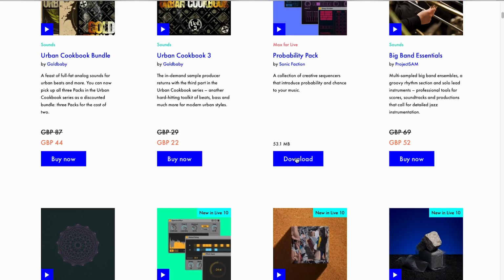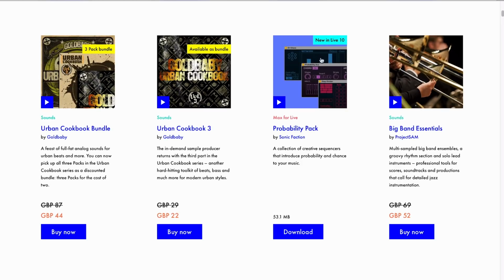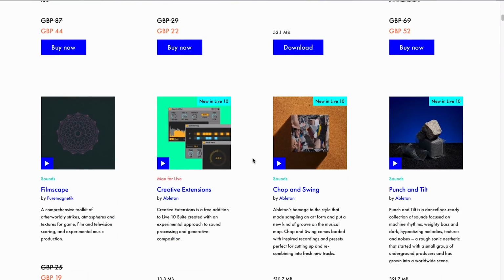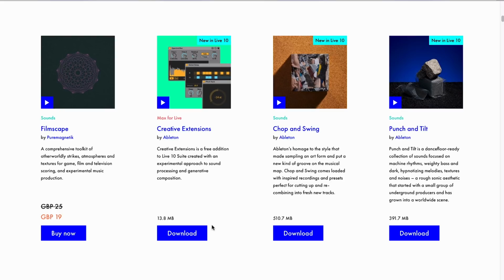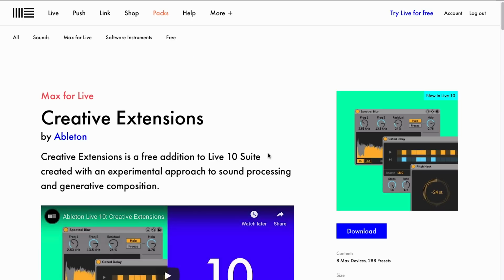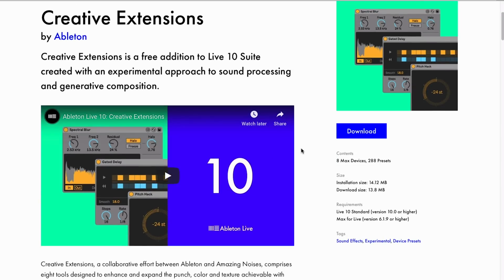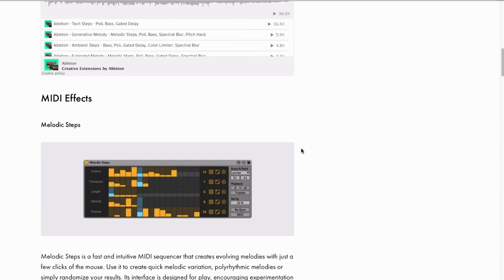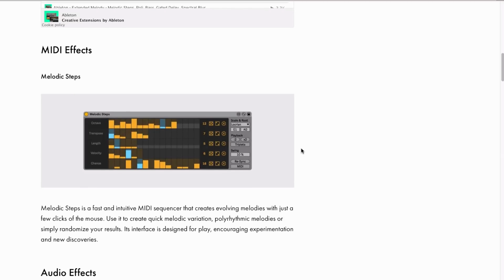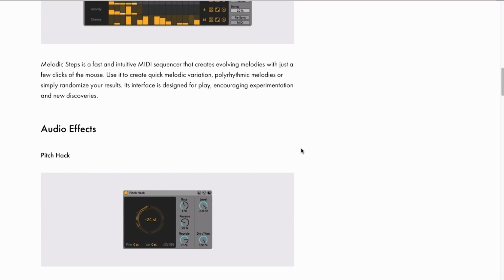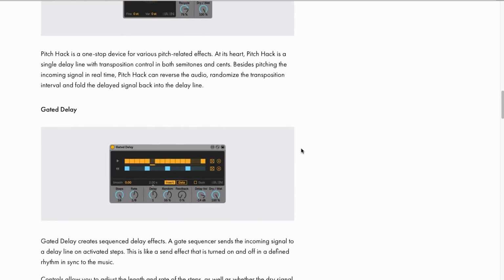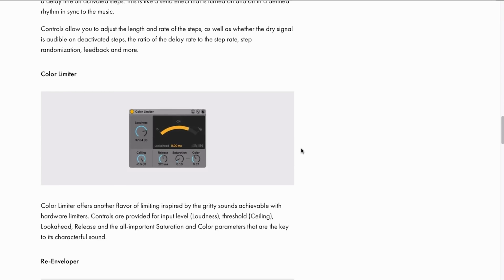Also, have you checked out the Ableton website recently? Because they're adding to these packs all of the time, and quite occasionally they give them out free for people who have bought Ableton. So for example, if you've bought Ableton Standard or Ableton Suite, you would have missed out on a whole load of new packs that were added recently that you can download for free. And there are some amazing patches and sounds and samples, things in there that can really help you. So definitely check out those packs.